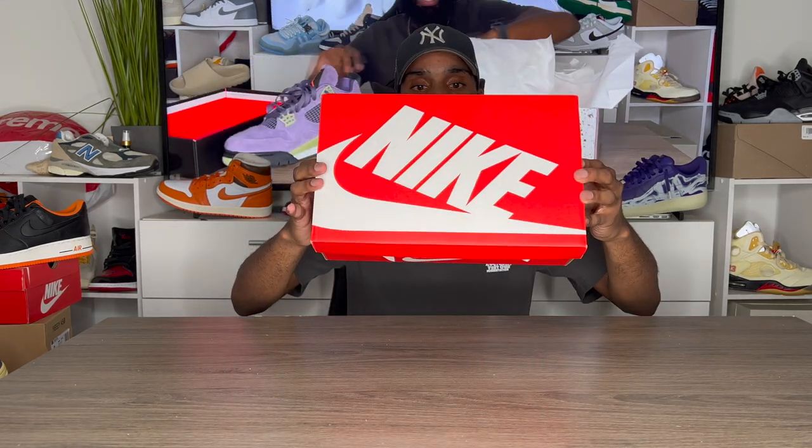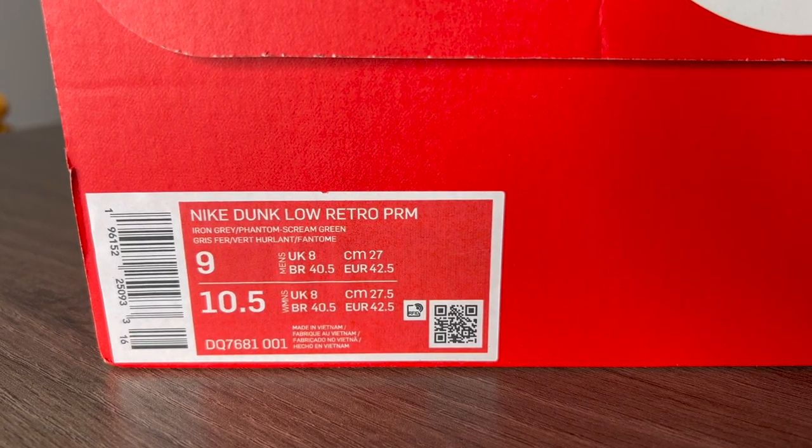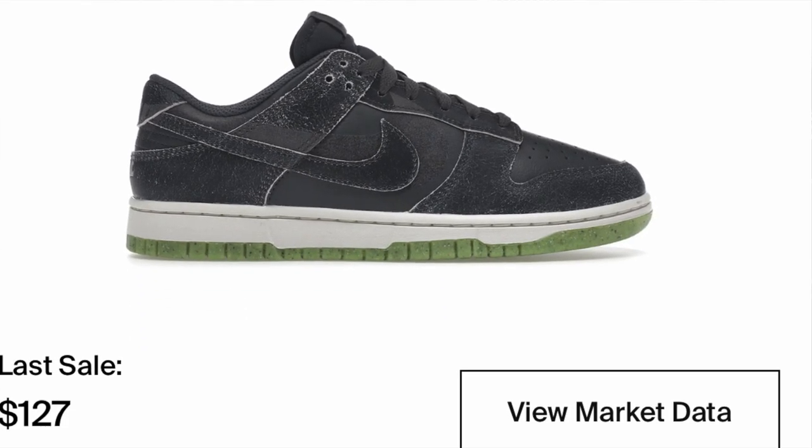All right, guys, now we do get a regular box right here. As you guys see, red and white box. It says Nike, swoosh under it. All right, I did go to size 9 on these. Retail on this was 120. Current retail is going for about the same price. You can definitely probably find these under retail within the next week or so. And these are available everywhere. You can find them at Foot Locker, all your boutiques. These aren't going anywhere because when there isn't any resale, the shoes do sit.